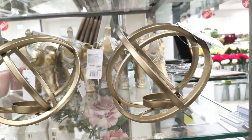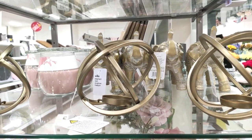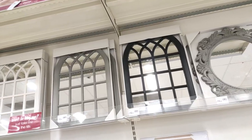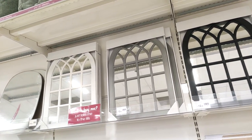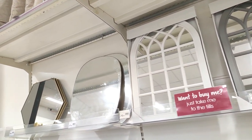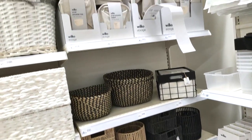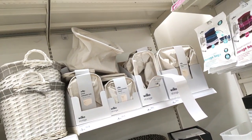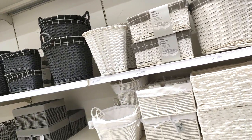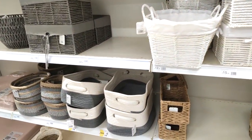Some more home decor — I absolutely love these. How great would they look on a desk in a kind of old-fashioned style study? This vase is really cute — a little bit of pink, and you know I'm partial to pink. They also have some mirrors; I know they've been around for a while but I do really like them, and I noticed they had some more stylish, more modern ones on the left. Lots of storage as always, and lots of different types of baskets that will go with any decor.